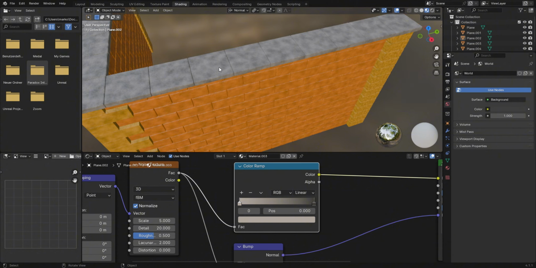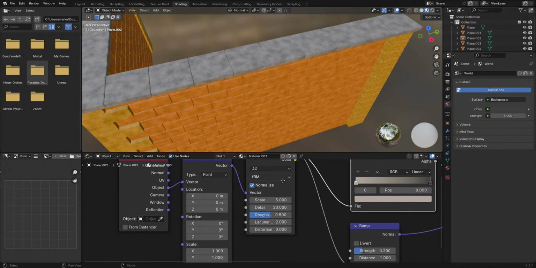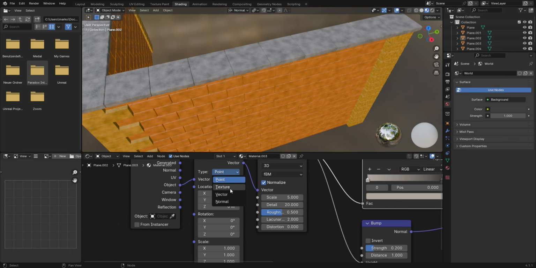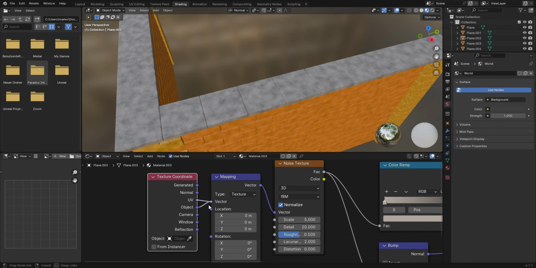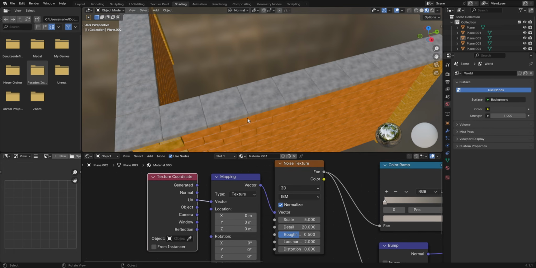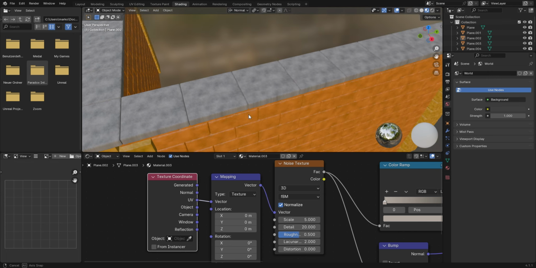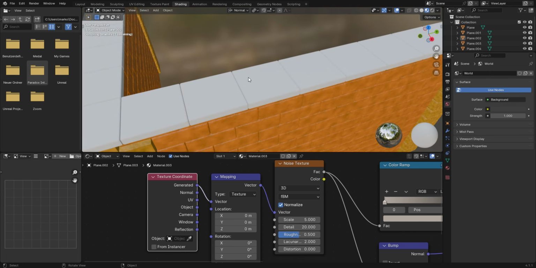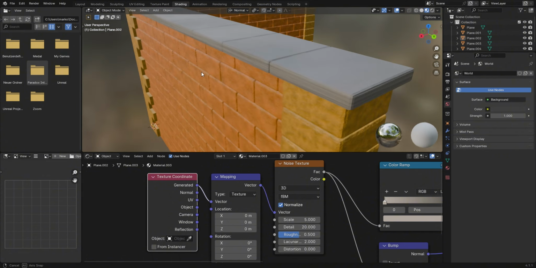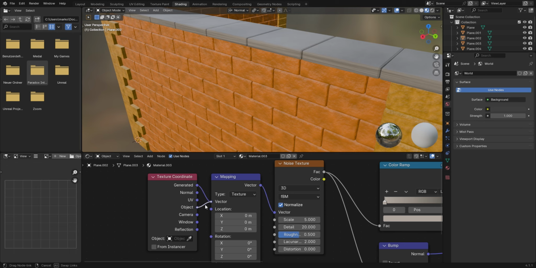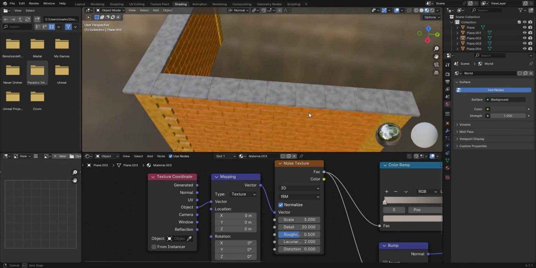I also don't want these textures to be connected, so I'm gonna figure it out. I'm gonna change this to texture. This doesn't change anything. UV. Now this will change a lot of things, nothing for the good, because you can see these stretch lines here. I'm gonna put it back into generated. This looks far too smooth and far too bad. Back to object.